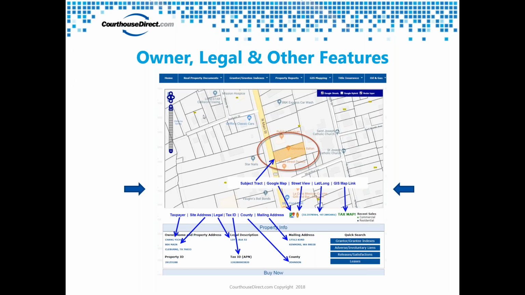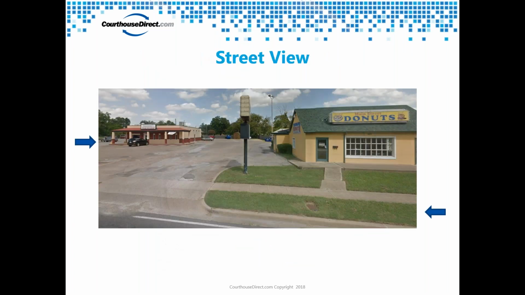And if you look to the far right of that, from here, if somebody wanted to run the grantor-grantee search, or run an involuntary lien search, or look for releases, they can click on the buttons there, and it defaults to the county, in this case Johnson County, and you could just run your search from there. So let's say, for instance, I clicked on the little yellow man where it says Street View. It drops me right down where the property is. And that's important because if you saw, let's say, an overhead power line, or some kind of electric box or something like that, that's going to tell you as a researcher, hey, I have some more work to do here to figure out what's going on.